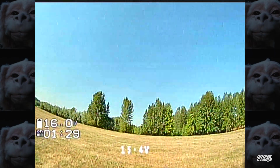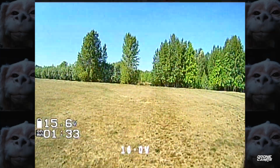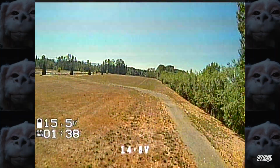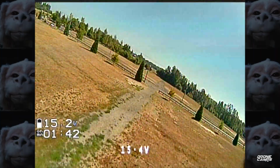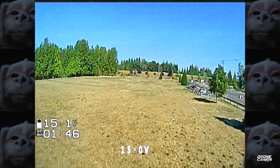Man, that was one of my favorite movies of all time, The Neverending Story. I loved Falkor. Who didn't love Falkor? They named this camera after Falkor, one of the most awesome characters in that movie. Probably the most lovable character, a dog dragon that flies through the air. And, you know, this is a lovable camera as well.